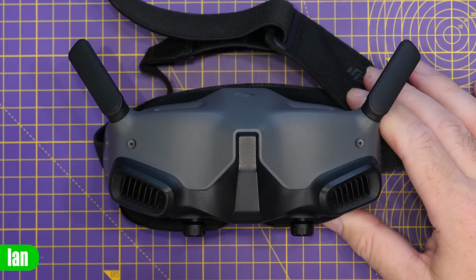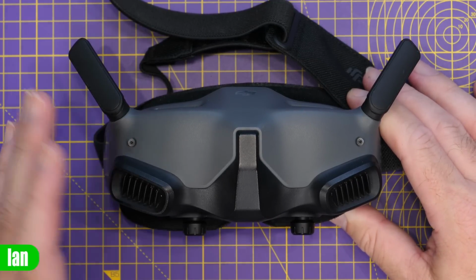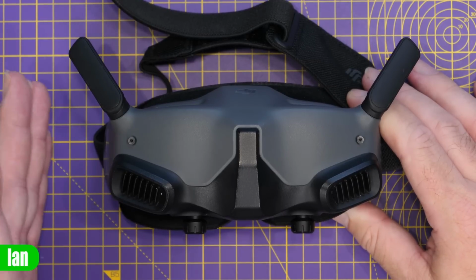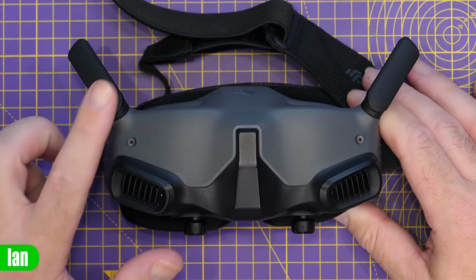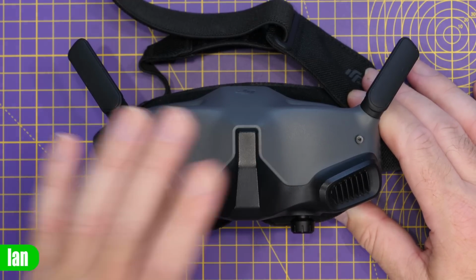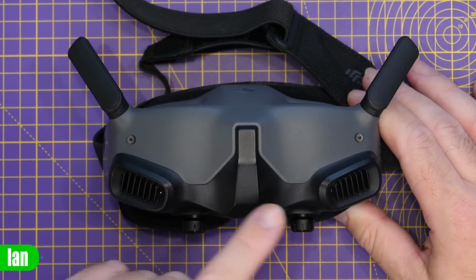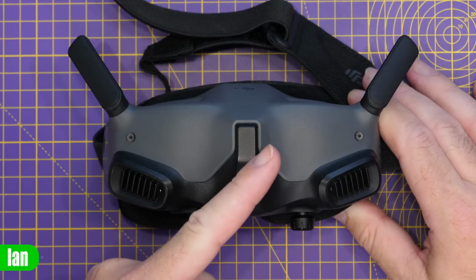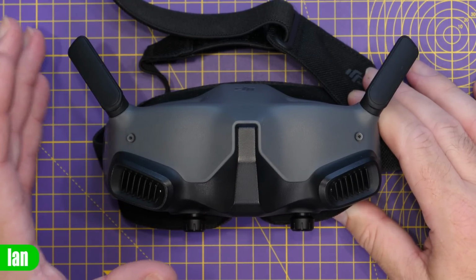Moving on to the antennas and starting with the Goggles 2. Now, everything I say here predominantly is the same for the DJI Goggles Integra as well. However, the big difference is you cannot remove the antennas on the Integra, whereas they are removable on the Goggles 2. Now, there are 4 antennas on this. We have 1, 2 here, but there are 2 internal PCB antennas, one located here and one located here in an X pattern right behind this nose piece, right next to the internal fan.